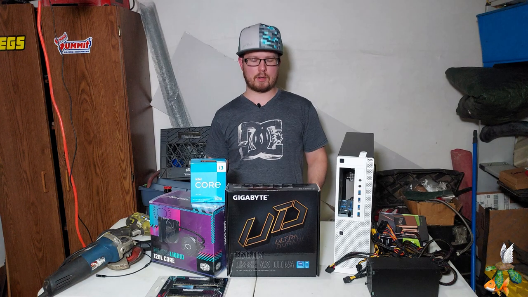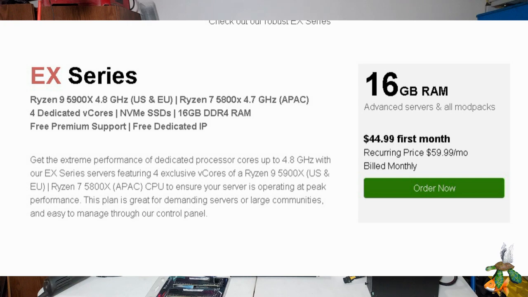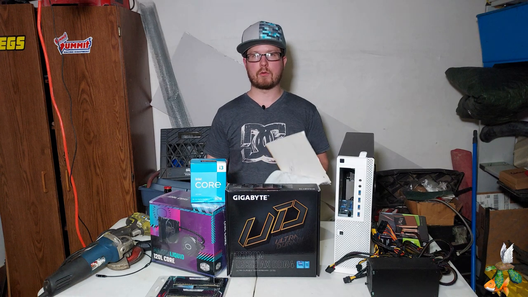Because the specs that they're using, what do they say? They're using a Ryzen 9 5900X at 4.8 gigahertz with 4 dedicated cores and 16 gigabytes of RAM. That's their best offer. I'm paying $60 for that. And it's not even near me. It's on the East Coast.